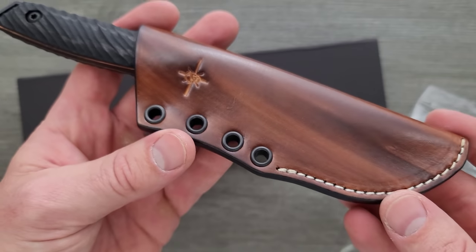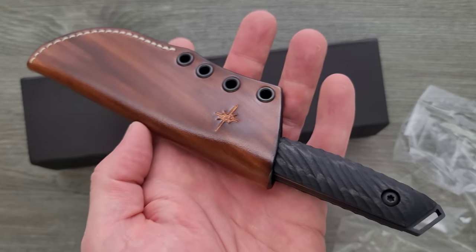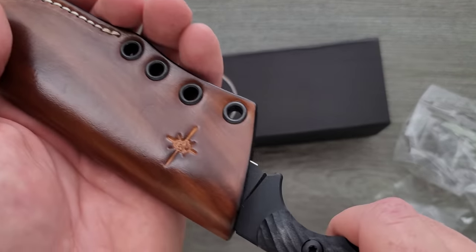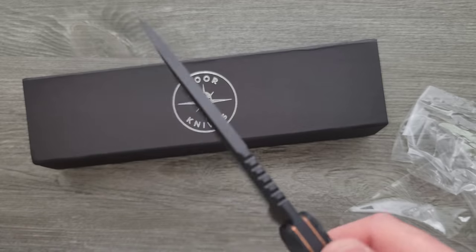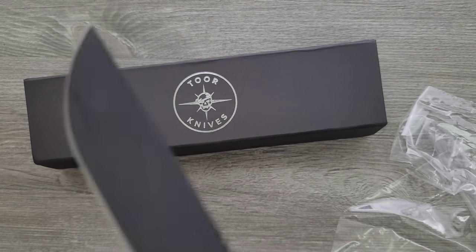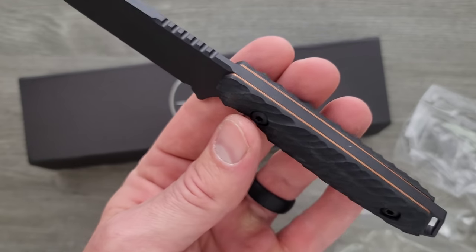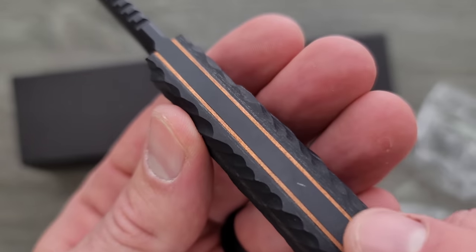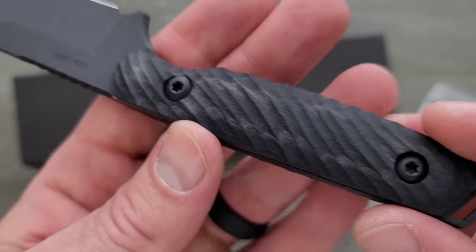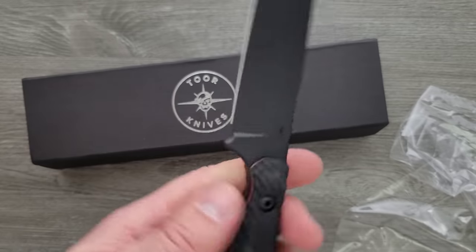So this is a fixed blade — look at that sheath. I don't do a lot of fixed blades on this channel; it has to be something really, really cool if I'm going to share a fixed blade, but this did look very nice to me. This is the Field 2.0. They have a Field 1.0 that's a little bigger, but I like the size of this one. Look at the copper liners there on either side of the tang, and then we have this sculpted — I believe this is G10. This is the first time I've ever handled it.